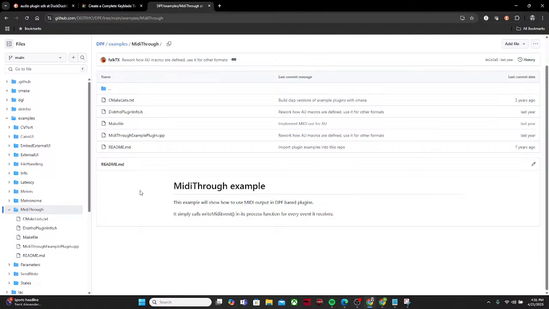Yeah, it looks like there is a CMake list here. So we might need a little bit of that. This CMake list is for the plugin versions: the JACK, LV2, VST2, VST3, CLAP. But we only really care about the VST3 because that's compatible with pretty much every single DAW.